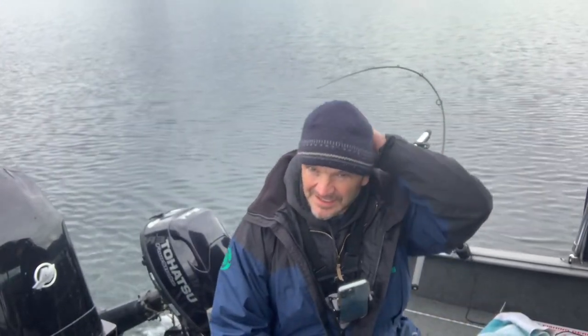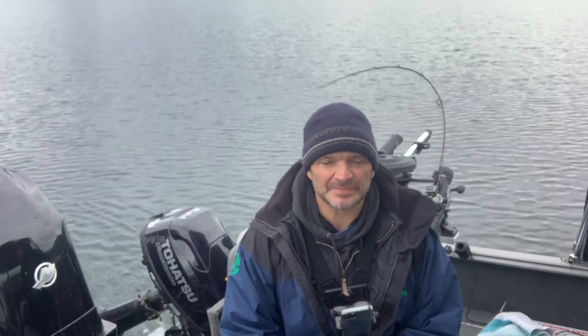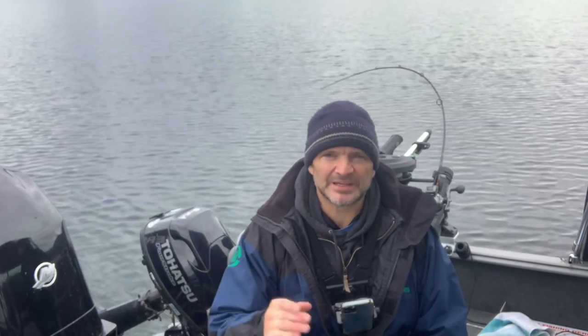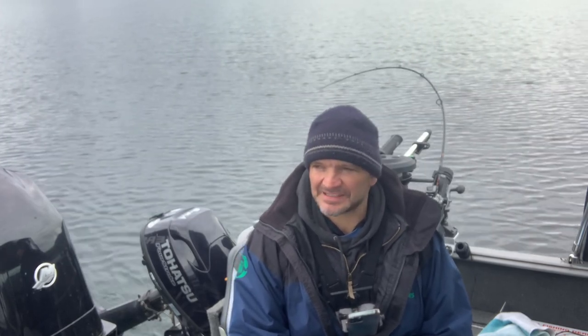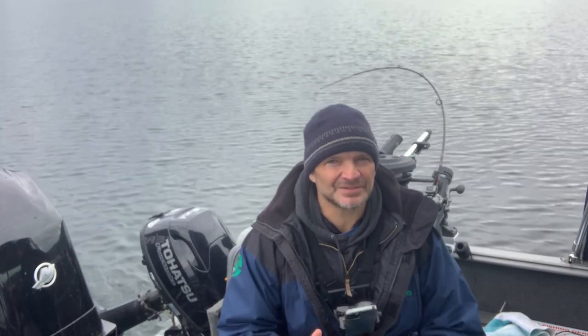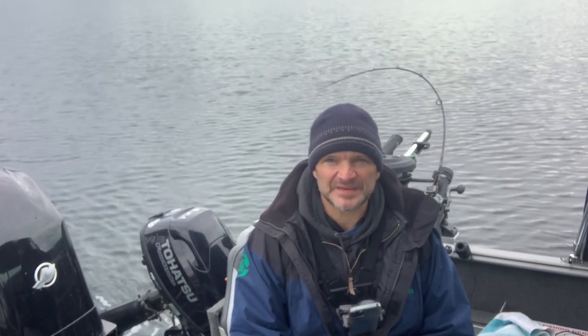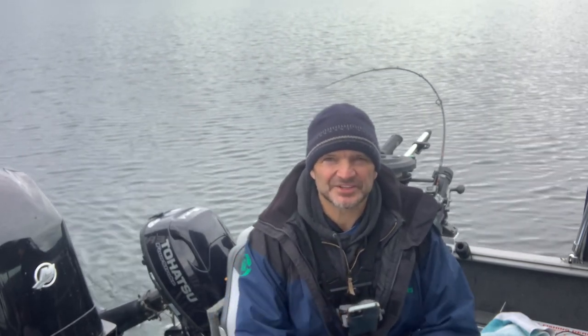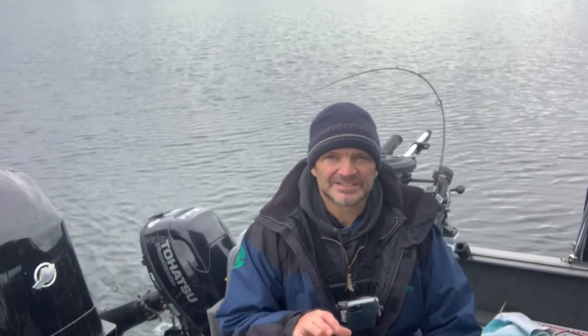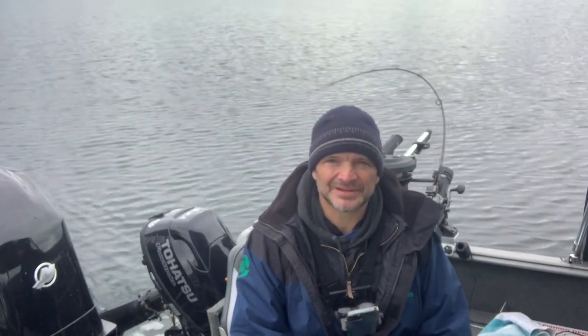Let's talk a little bit about trolling speed. This time of year — early spring — the water is pretty cold so I tend to troll a little bit slower. I've been varying my speed between 2.5 and 3.5 miles an hour, and that seems to be doing the trick. Most of the fish, I think, are hitting at around 2.8 miles an hour. But this time of year it can be tough, so you've got to try different speeds, vary your speed quite a bit, or do a lot of S-turns. That helps raise and drop your speed and slow down your lures. Hopefully we can latch onto another few trout.